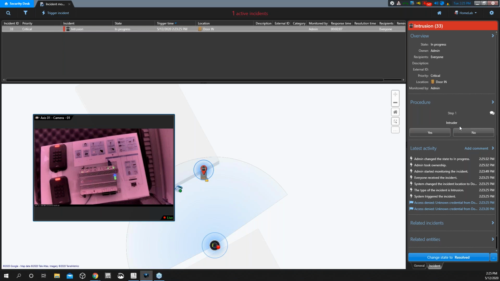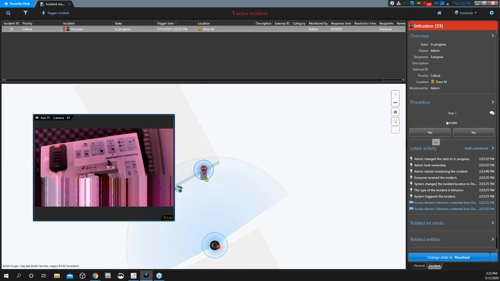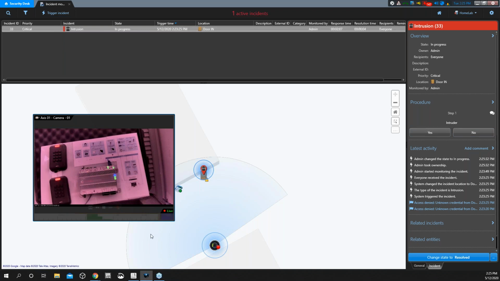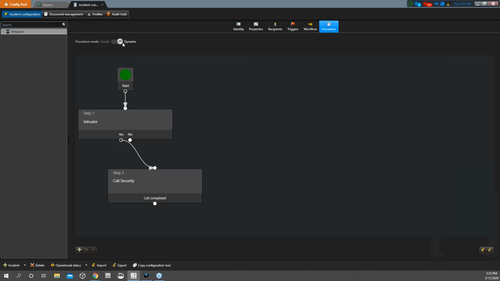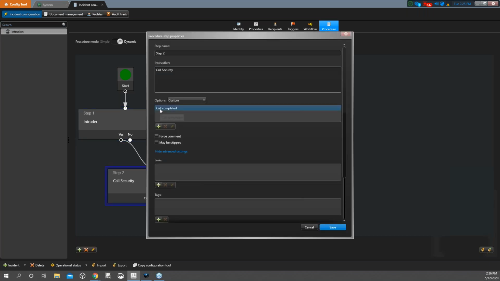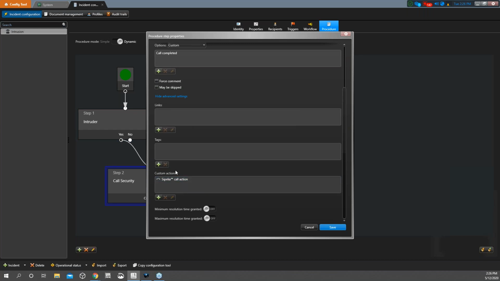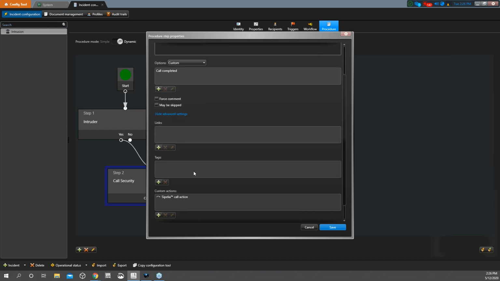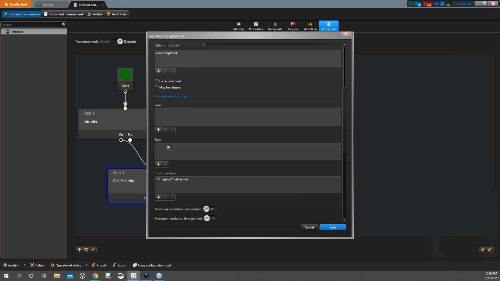So it starts. Okay, is there an intruder? Yes or no? If the person answered no, what we could do is automatically close the incident. If the person says yes, what I did, and this is part of the SOP, standard operating procedures, is configure it so that whenever the operator selects yes, it will automatically show you the paging zone you have to call. It can be a paging zone. Later we're going to discuss all the other possibilities, but it can be an intercom. It could be a call from a phone management system.